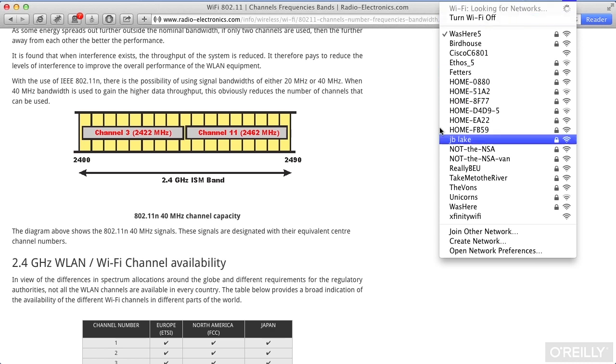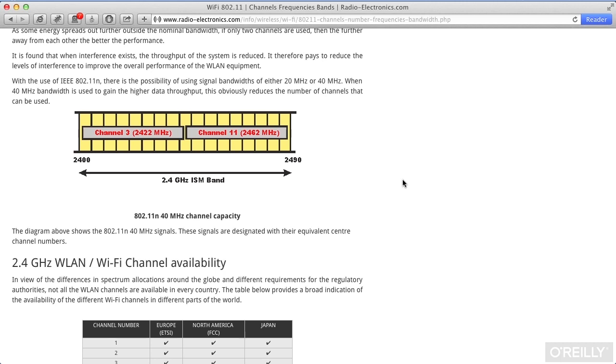So when you're deploying or thinking about wireless networks, think about the frequencies in use and the channels making use of those frequencies, particularly if you've got a choice between 5 gigahertz and 2.4 gigahertz. If you are in a heavily populated area, like a downtown area with a lot of businesses around, and you're thinking about how to deploy your own wireless network for your business, or if you live in an apartment building with a lot of neighbors, you may want to look at 5 gigahertz wireless networks, assuming your systems can support those frequency ranges, and make sure you're looking at devices that support the 5 gigahertz frequency spectrum.